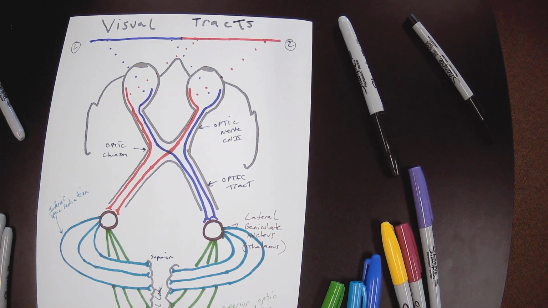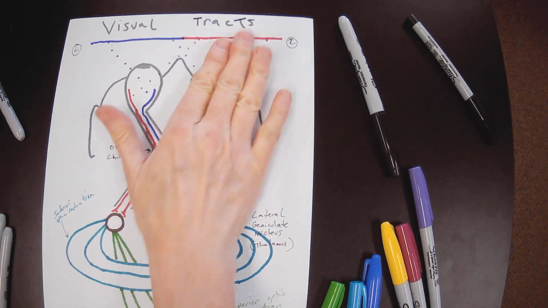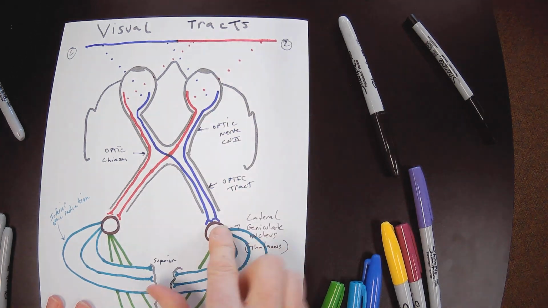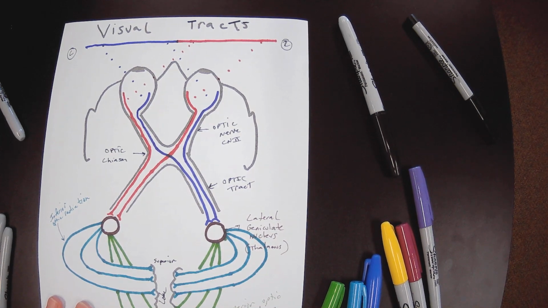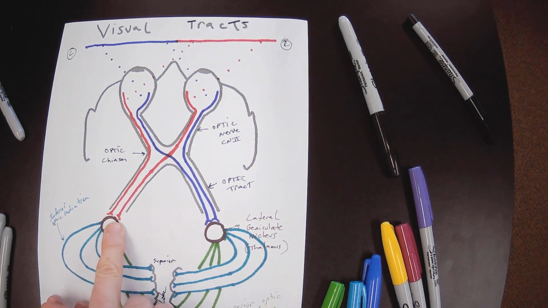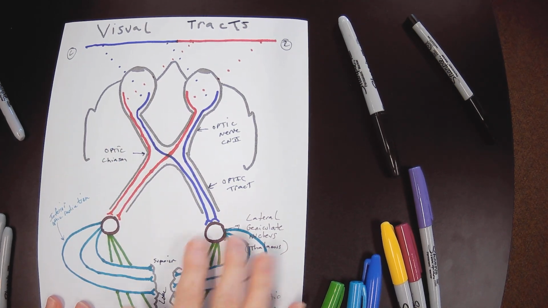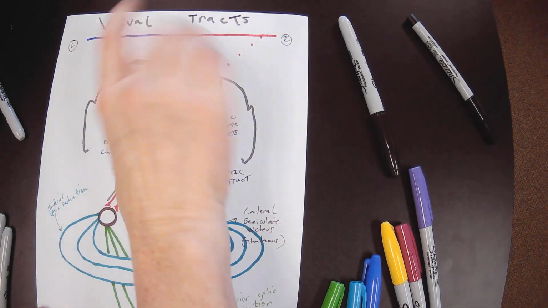So, left and right visual fields kind of split up from the right eye. You see a little bit of the left, all of the right. That information comes down the temporal retina, doesn't cross over, comes right on down the optic nerve, optic chiasm, through the optic tract to synapse with the lateral geniculate nucleus. The right eye, the nasal retina, comes down the optic nerve, crosses over in the optic chiasm, synapses with the contralateral lateral geniculate nucleus. Same thing happens with the left eye. Temporal retina comes straight on down, nasal retina crosses over, synapses contralaterally. End up with left and right visual fields, reverse.